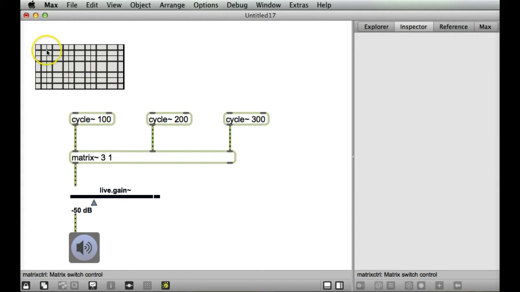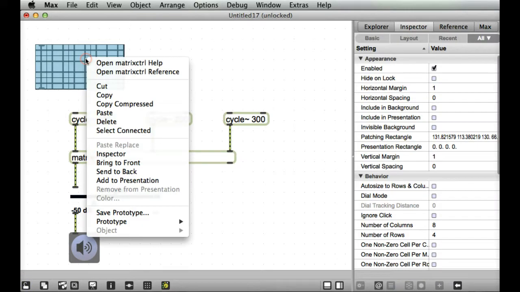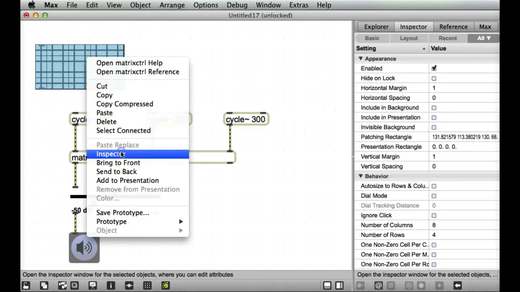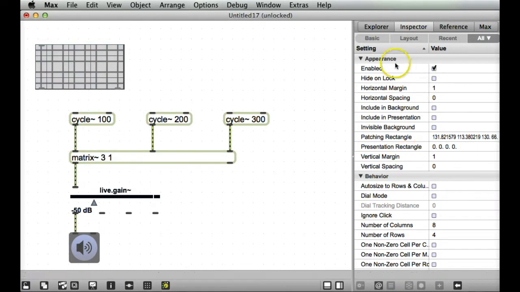The way it works is like a channel routing. We've got our outputs along this line, and then we have our inputs here. If we want to change this, because it's bigger than we need, we look at the inspector, which is on the side here. At the moment it's set up to have 8 columns and 4 rows.